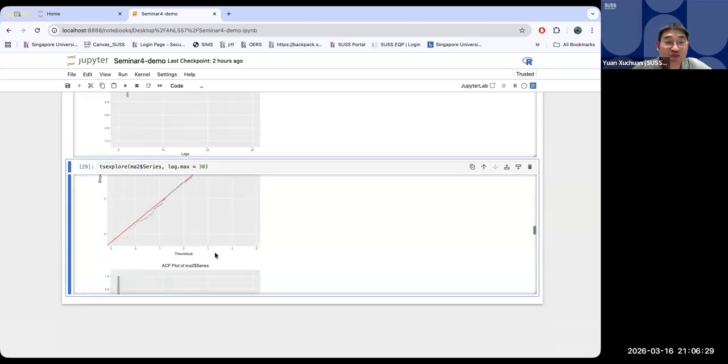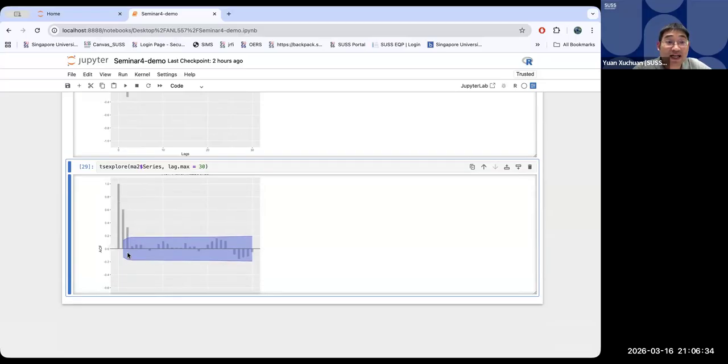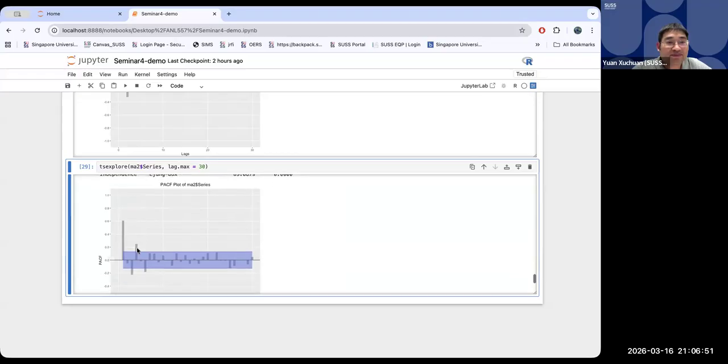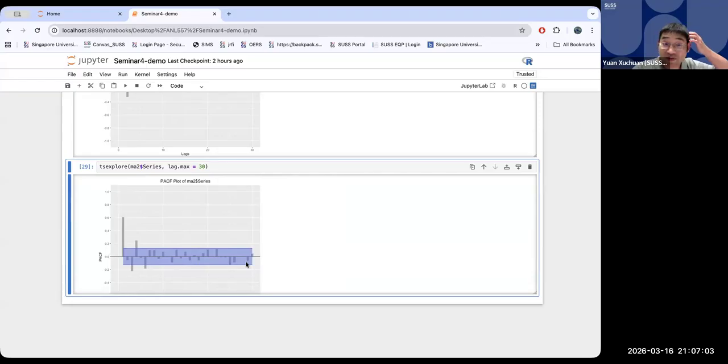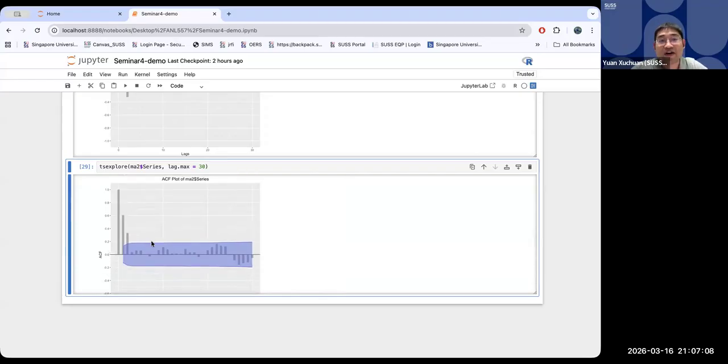And if you look at the ACF, you can see after lag 2, the ACFs are within this blue area, meaning 0. Okay, so there is a cutoff after lag 2 for ACF. While for PACF, it also decreases, right? And after lag 6, you may say they also become 0. But if we look at the ACF, the pattern is very clear.